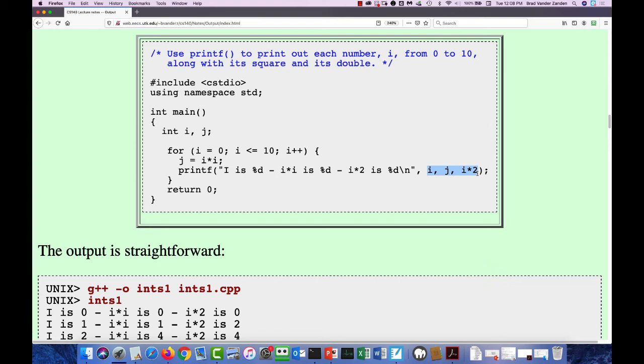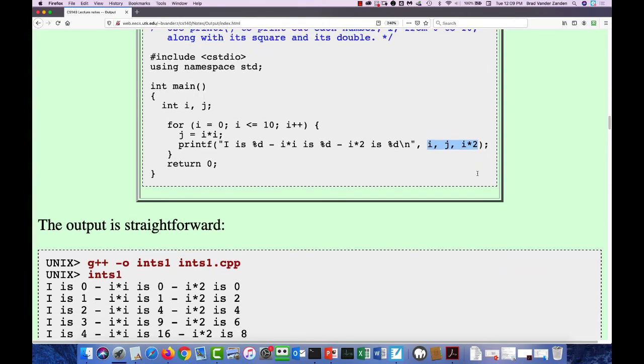You may or may not like this just yet because you have to specify the types of the variables. But it gets a bit better once we want to get to widths of fields and left justification. It's going to be a bit more terse than cout. But first of all, any questions about this printf statement?